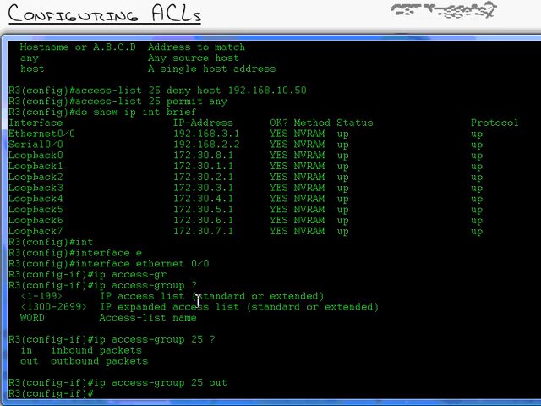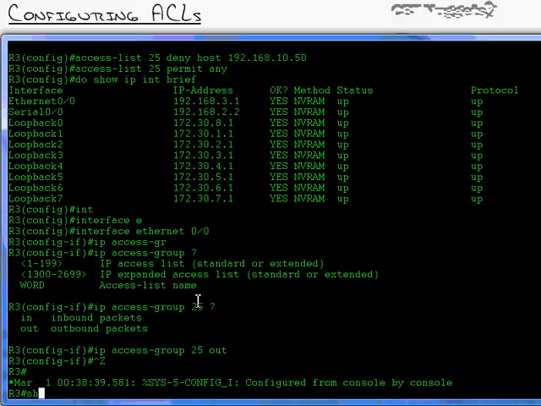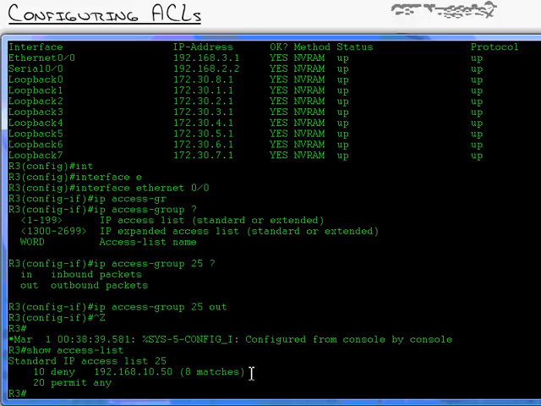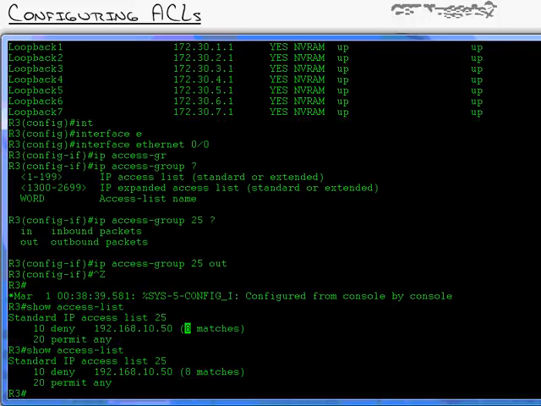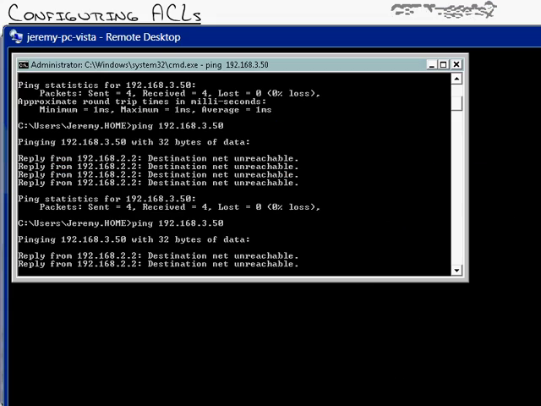So it's working. Now watch this. I'm going to go back to router 3, and I'm going to do my favorite verification command for access list, show access list. It's simple, it works, and it even shows how many matches you've had on each one of those. It has denied 10.50 8 times. 8 times when it was trying to access that host. Now you can see 8. Let's just hit the up arrow and do that ping again. Whoa, holy cow.